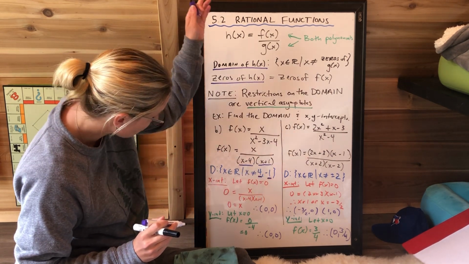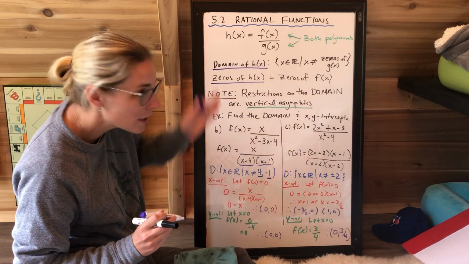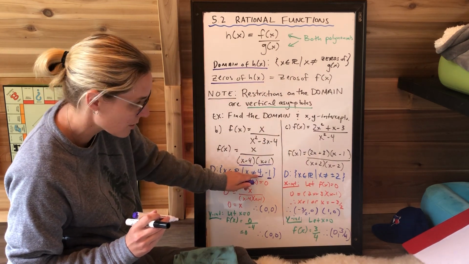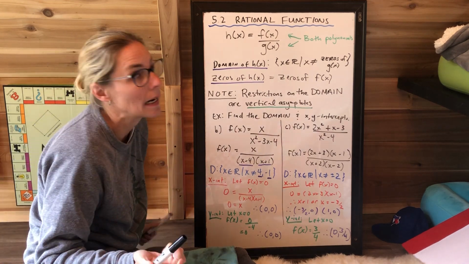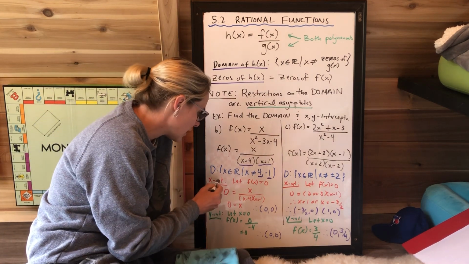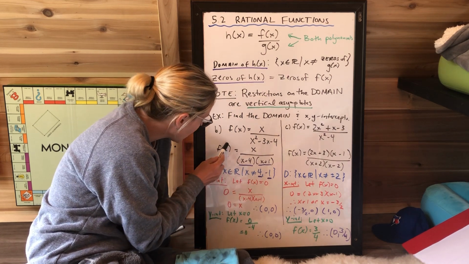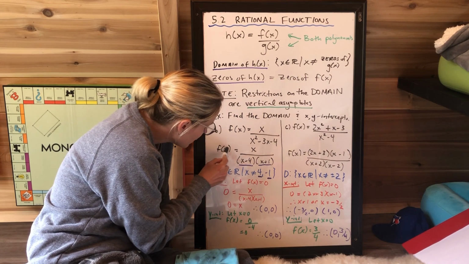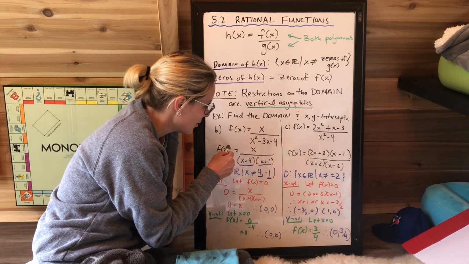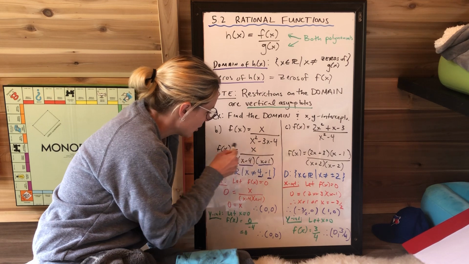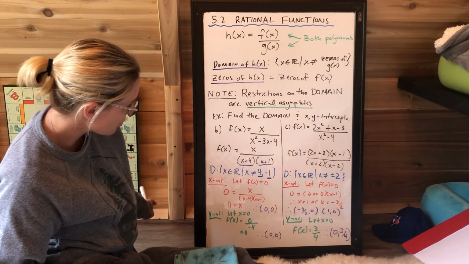There'll be a line right at x equals 4 and a line right at x equals -1, dashed lines, that become our vertical asymptotes. In terms of the x and y intercepts, you do exactly what you did in grade 9. If you're finding an x-intercept, you let the y, or f of x, equal 0. Again, anytime this becomes 0, 0 times the denominator, doesn't matter what the denominator is, it's still 0. So we're only looking at the numerator equaling 0, in this case an x. So the intercept there is 0, 0.